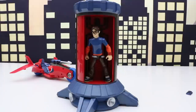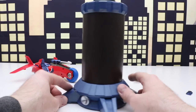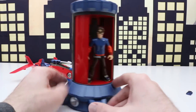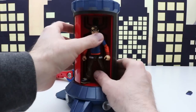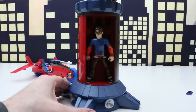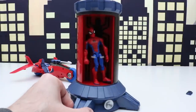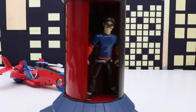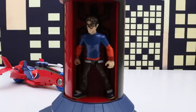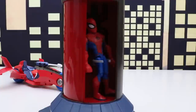Next let's check out probably the biggest, most important part of this playset — the changing station. We'll take a look around the entire changing station. On the top here we have this dial that we can turn, so Peter Parker will turn or change right into Spider-Man. Let's try it out — and there's Spider-Man. Now we can have Spider-Man turn back into Peter Parker after he's all done with his missions. It's Peter Parker. Let's try it one more time — Peter Parker decides he needs to go on a mission and become Spider-Man.